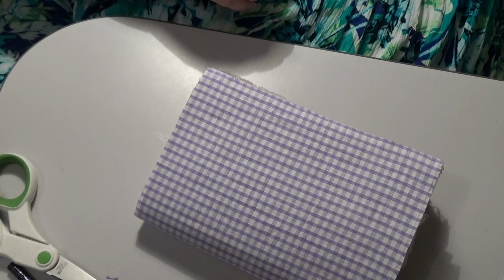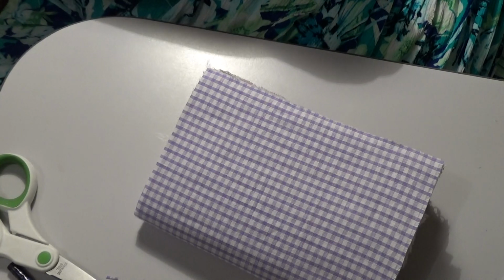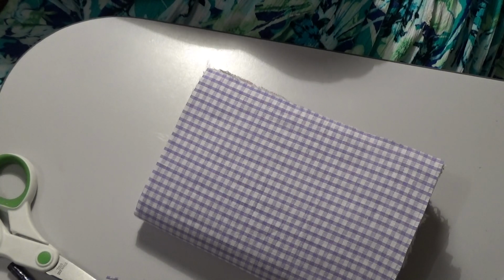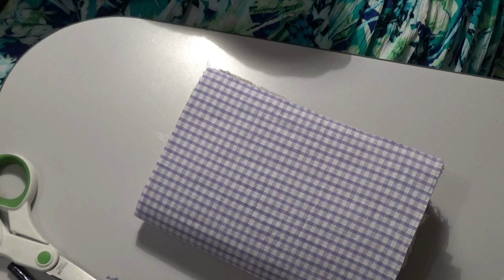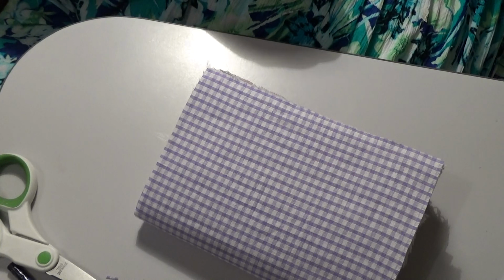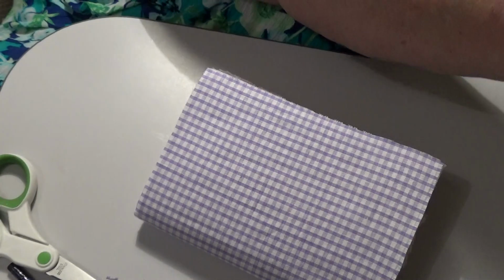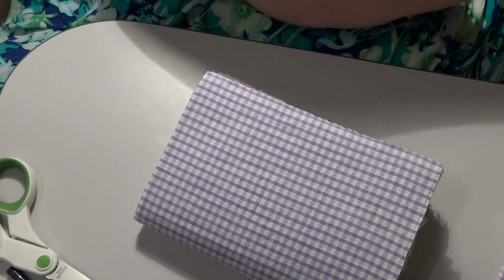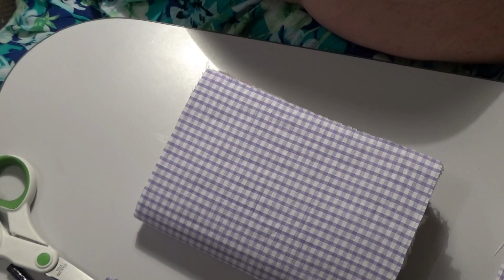Here's that other cotton lace I got the other day. Just give me a second and I'll find that. Let's see, there we go. It just disappeared like that. It was here a minute ago. Thought about using it. Must be here somewhere. It fell down.